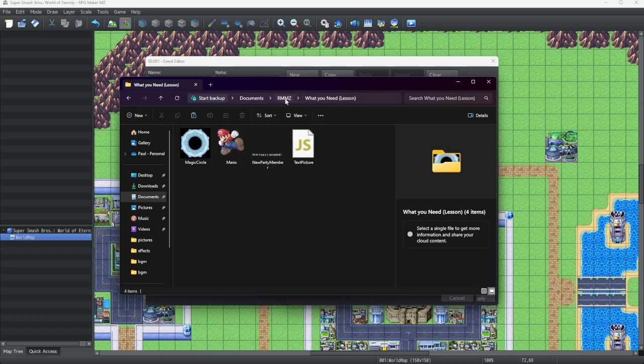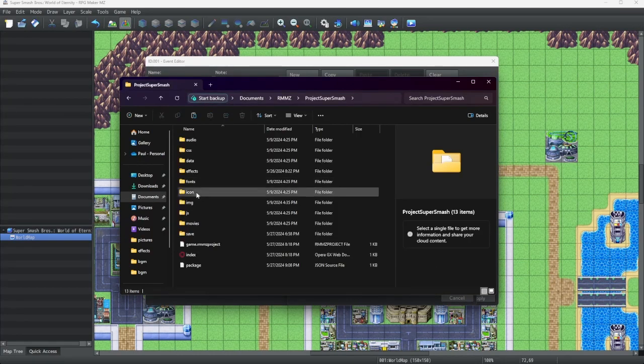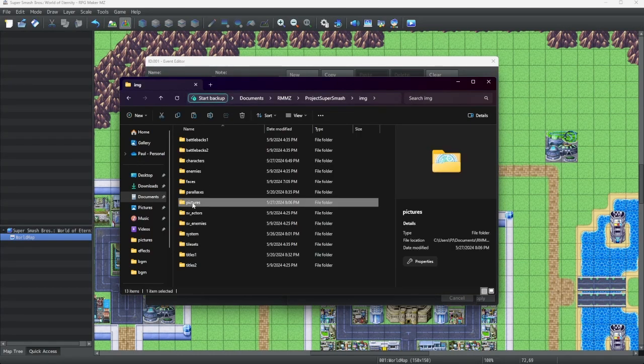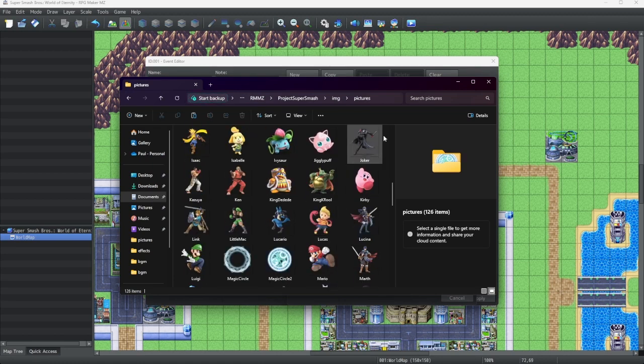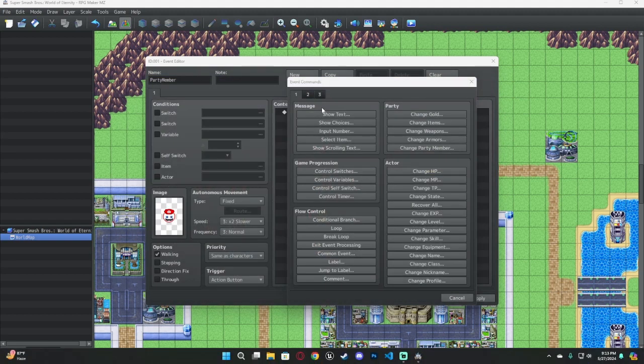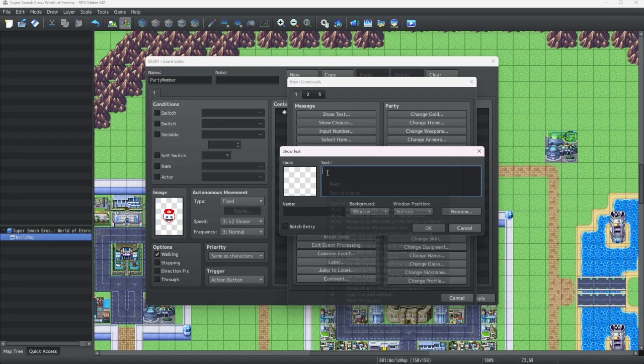And now, about the pictures. You will need to make sure the pictures go in Image Pictures, this folder right here. I already placed a bunch of pictures in here for later lessons. Don't mind it. We're going to close this, and we're going to add the party member. You can just fit this in with any piece of dialogue, or whatever sort of event you want. But we're just going to do this on a blank event just for example's sake. Blah, party member.